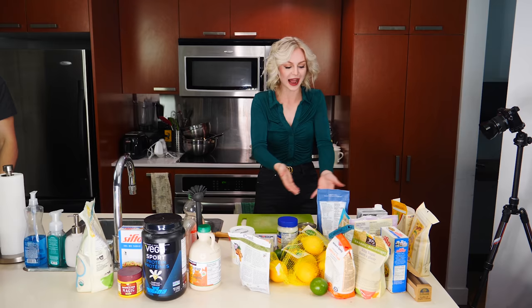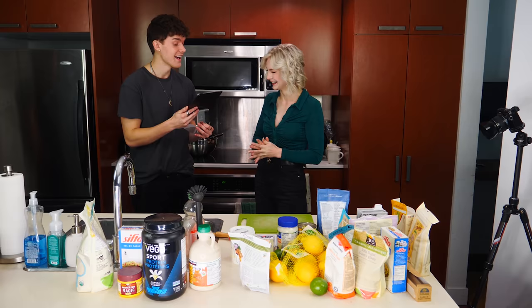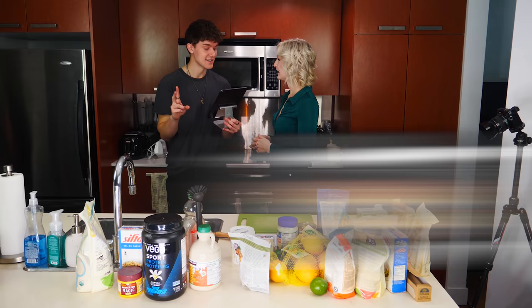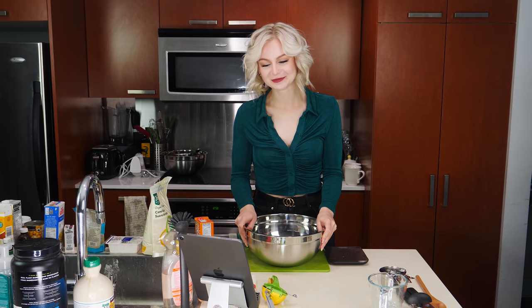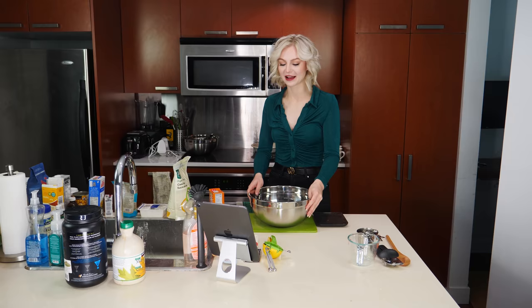It tastes really good. I don't know what to do with this. You're going to be making the vegan lemon meringue pie. You'll have access to a blender, a hand mixer — usually I don't get access to those tools so I'm excited — an oven, a scale, a bowl, measuring cups. I don't have to use all the ingredients? No. These are massive fake ingredients — there's fake ingredients. This is gonna be so bad.